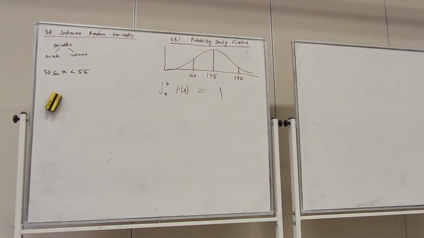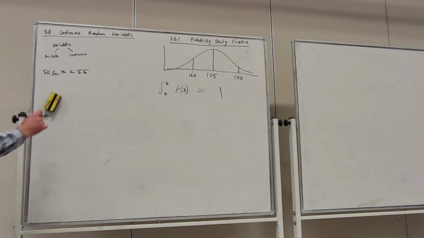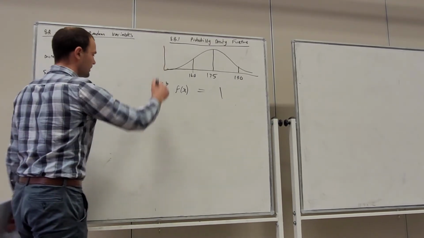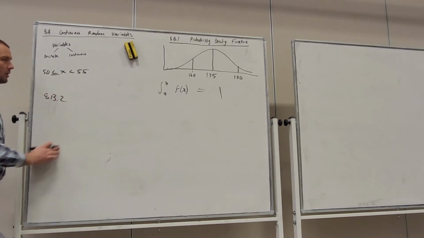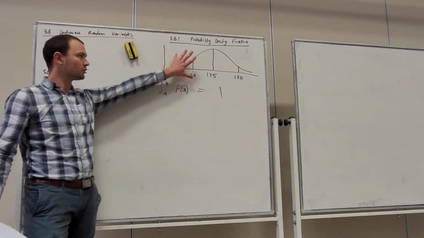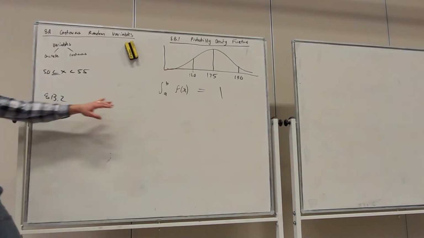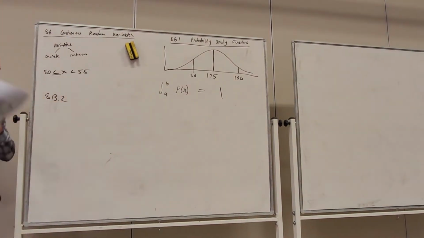Let's flick the page over. And so now we're getting into 8B.2. So we've done 8A, here's 8B.1. And 8B.2, the reason we're doing them together is because 8B.1 introduces you to a probability density function and 8B.2 looks at properties of it. It's useful to just do them both together.